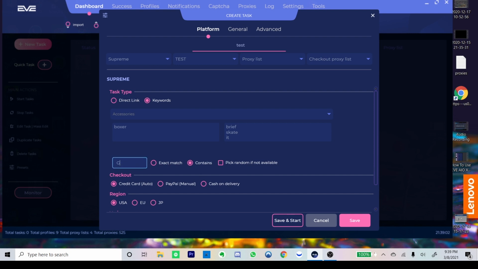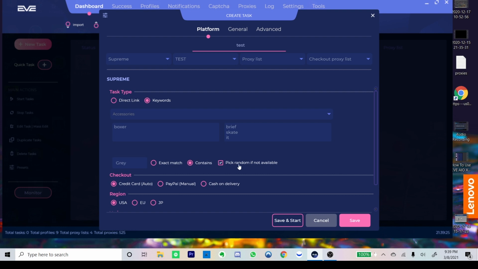This is actually important for like gray, because sometimes there's heather gray. So you're just going to do contains, because I don't know if it's going to be heather gray, or if it's going to be called gray. So just do contains, so even if it's heather gray or gray, it'll still pick it up.